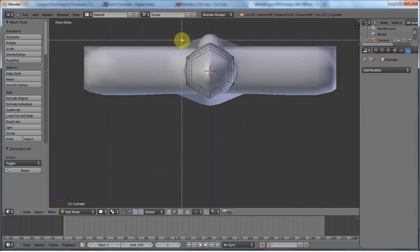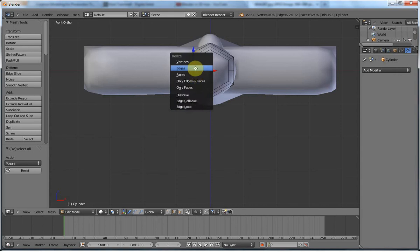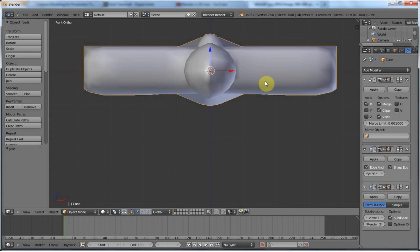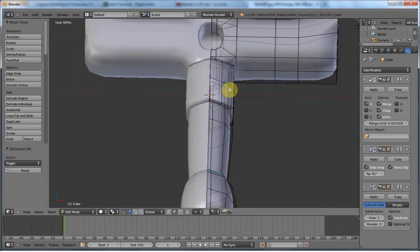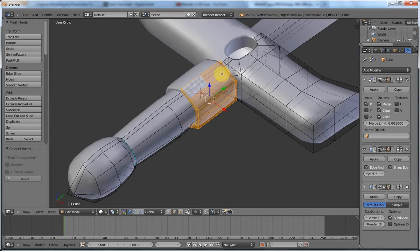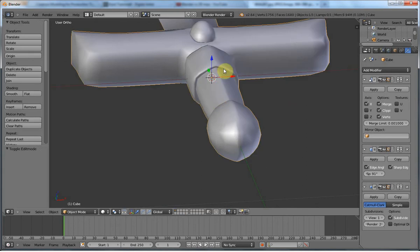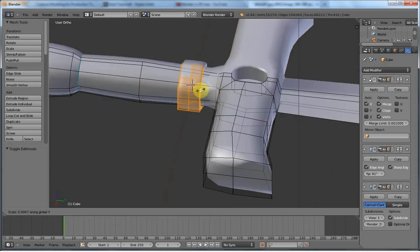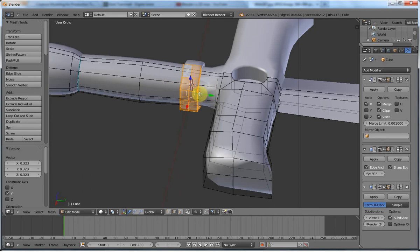Now, tab back into edit mode. And delete that half. Now, shift, select that, Control J. Has a nice fit, but I'm going to scale that down like that and move it up.